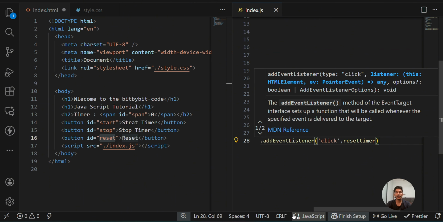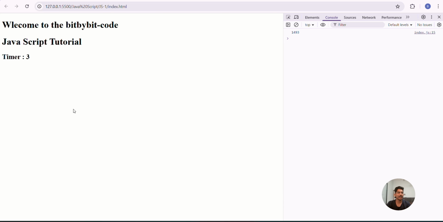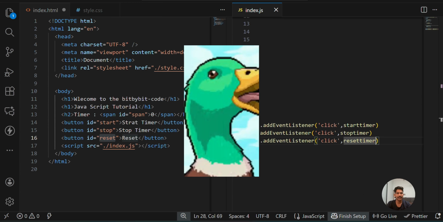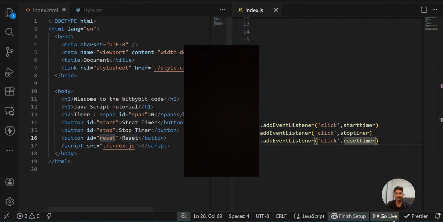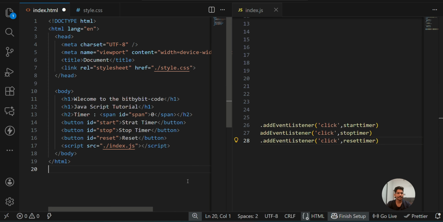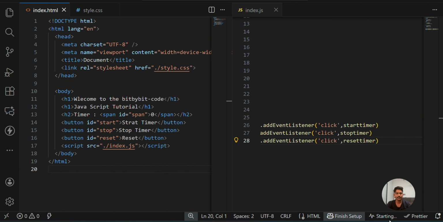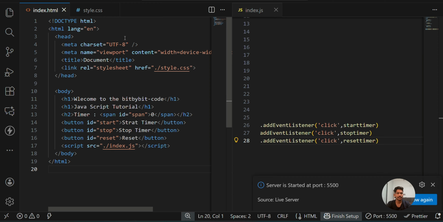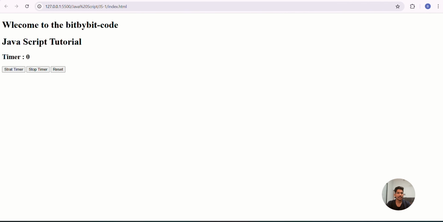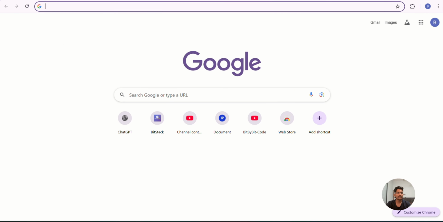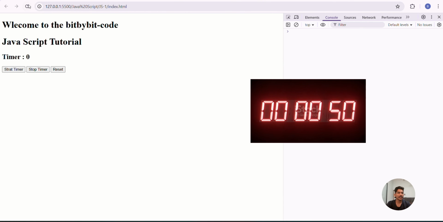Now we will go back to the browser and check what it's going to print. I will refresh this document. I think the document has expired. Now it's working.